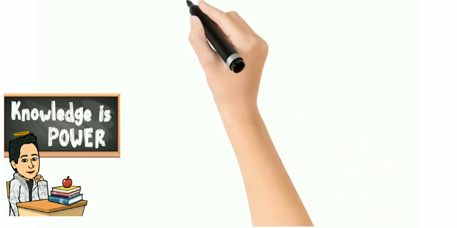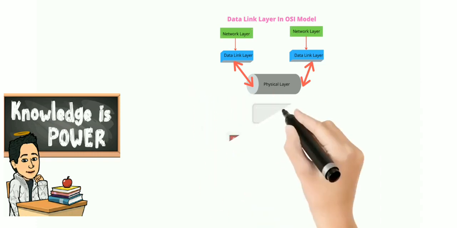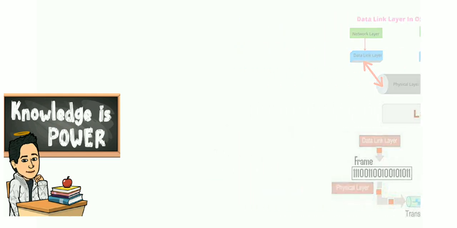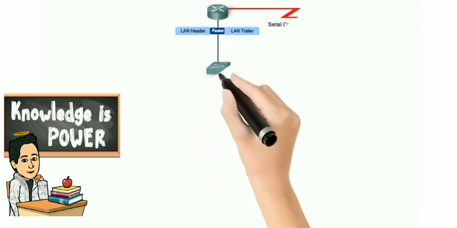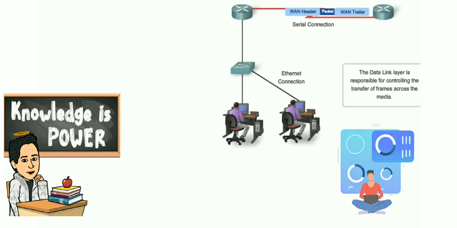One, it frames the data in a way that is meaningful to the receiver using special bit patterns. It adds physical addresses of both sender and receiver in every frame. This layer controls error by detecting and retransmitting frames. It controls the flow by calculating the amount of data before receiving it. It determines the extent of control devices having at a given time.